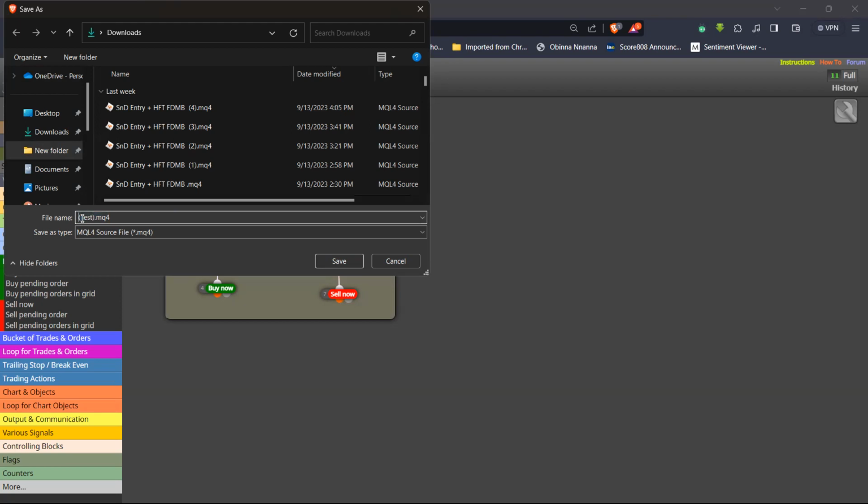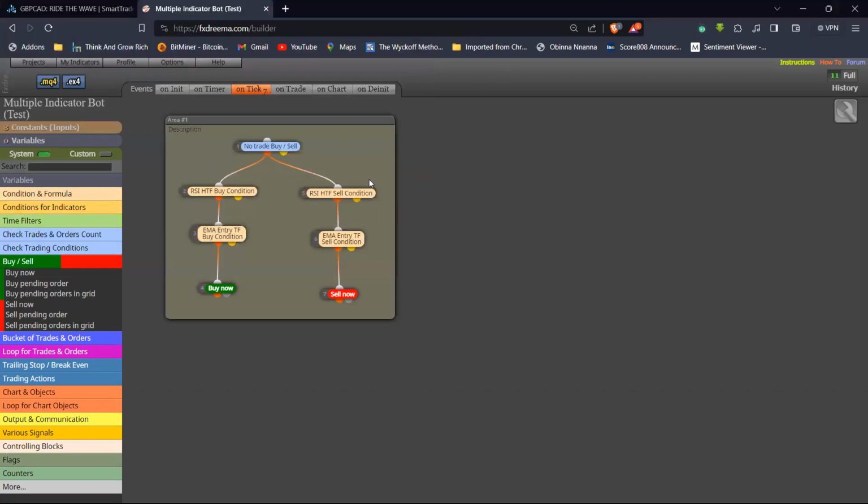Anything, let's call it RSI plus EMA bots. So save that as RSI plus EMA bots test. In the next video, we're going to back test it using our strategy tester on the MT4.